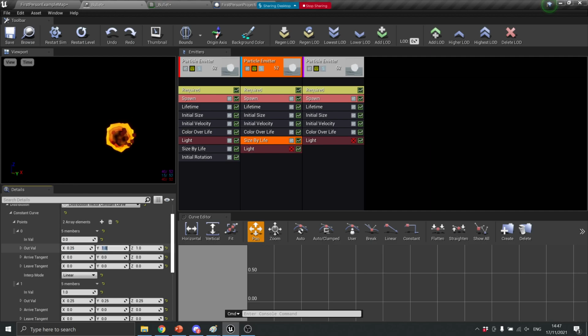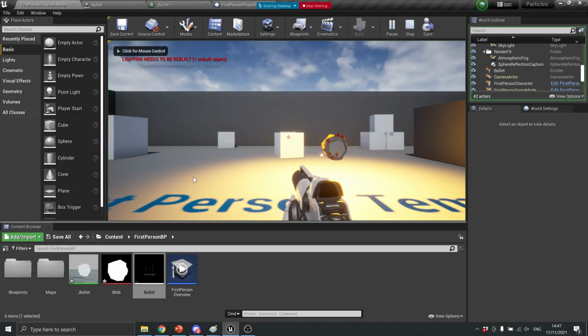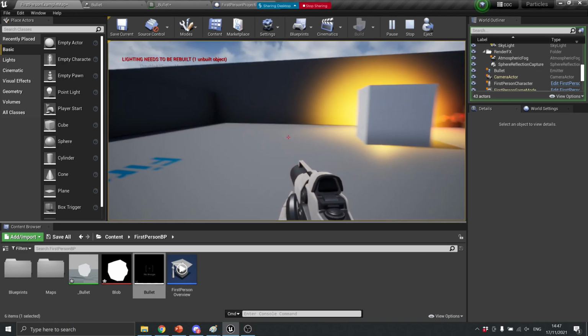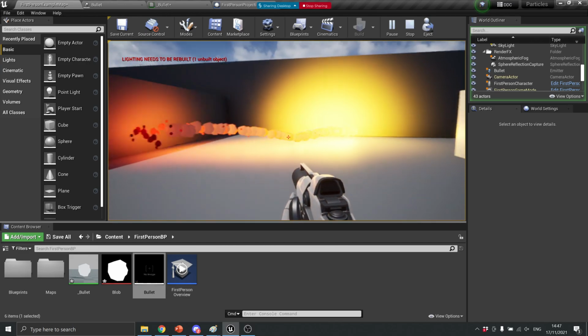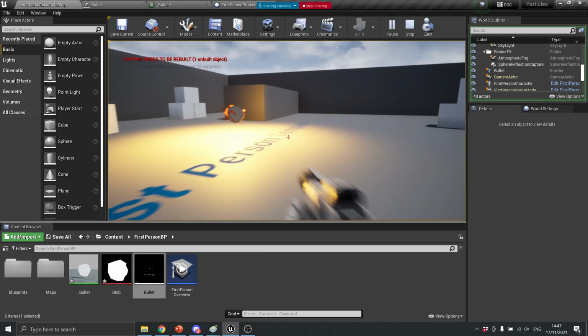So the smoke particles are going to get bigger over time instead of smaller. We'll see how that looks. Okay, I think that's starting to look a bit better with the trail of smoke leading afterwards.